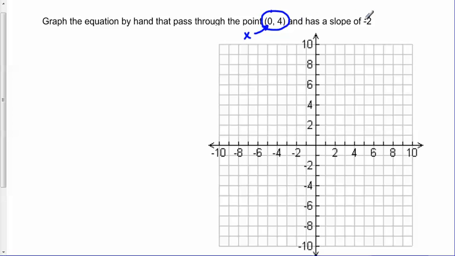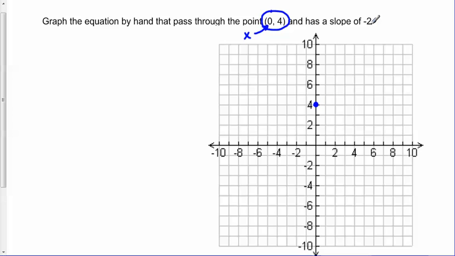Now we also know that we have a slope of -2. So once we take care of our y-intercept, we'll circle back and talk about this slope. So our y-intercept is 0, 4. So from the origin, we go 0 in the x direction. We don't go left to right. We just go straight up to 4. So there's the point 0, 4. That's going to be our starting point for our graph. So that's going to be one of the points on our graph.